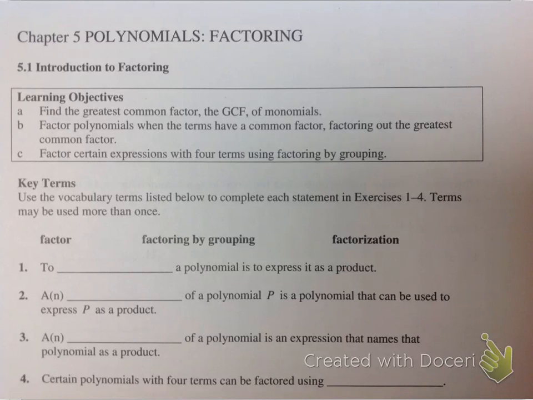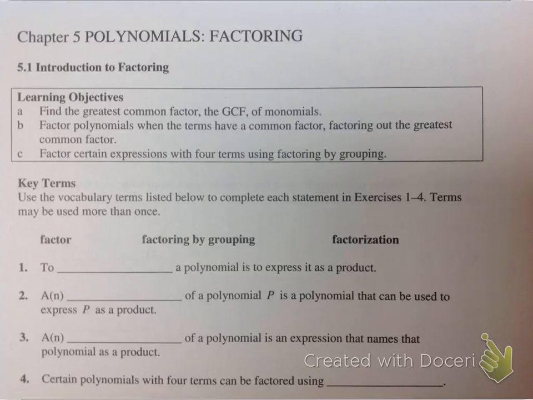Introduction to Factoring. The learning objectives are: find the greatest common factor of monomials, factor polynomials when the terms have a common factor, factoring out the greatest common factor, and factor certain expressions with four terms using factoring by grouping. As you can see, the word factor is being used several times in the learning objectives, and that is going to be the focus in this chapter.